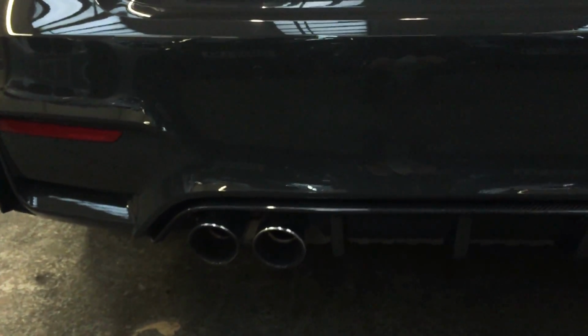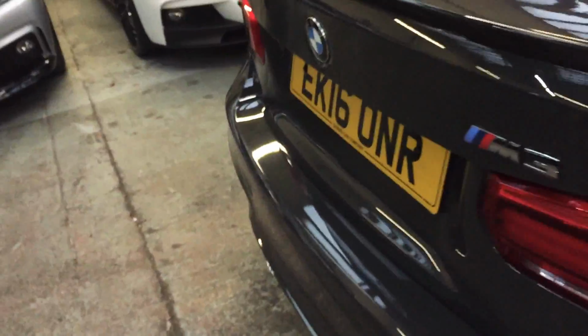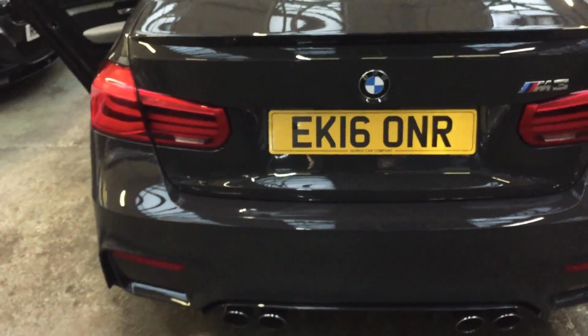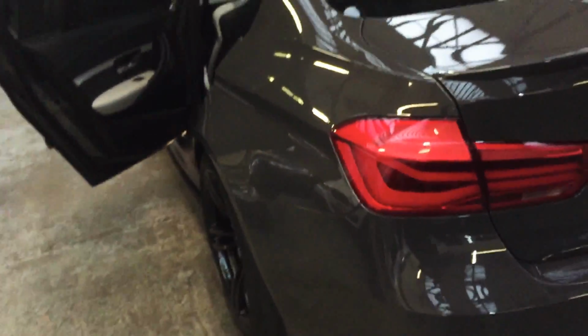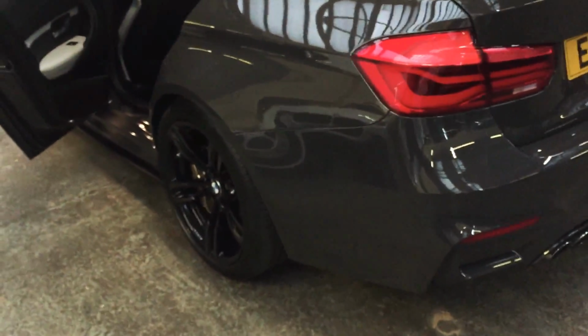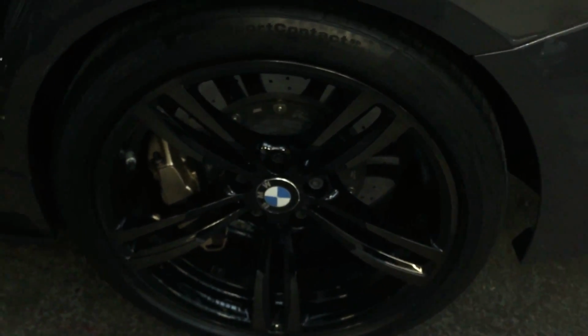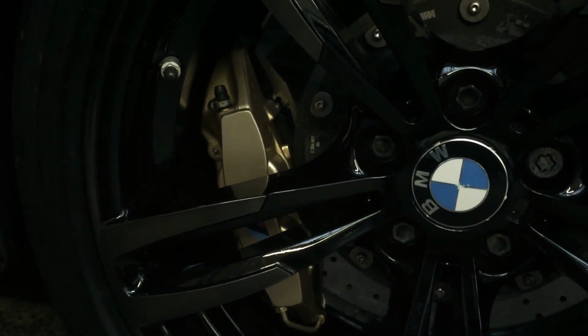We have that beautiful carbon fibre rear diffuser, as well as the quad exit exhausts. We also have the genuine carbon fibre rear performance spoiler, as you can see there. This vehicle has comfort access pack. It has the reversing camera, which I'll show in a little bit more detail in just a moment. Once again, there's them carbon ceramic calipers and brake discs, and that's stunning Silverstone leather.